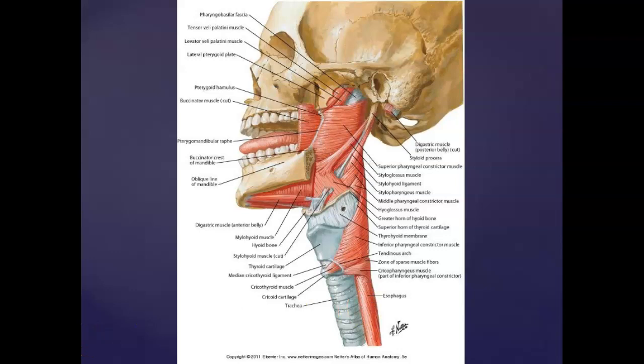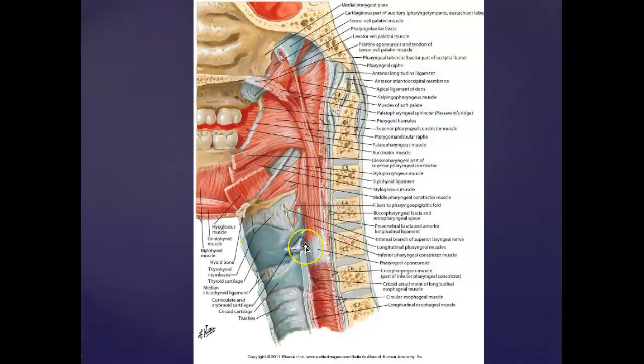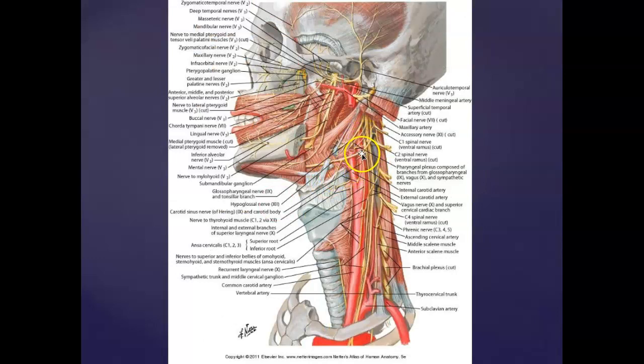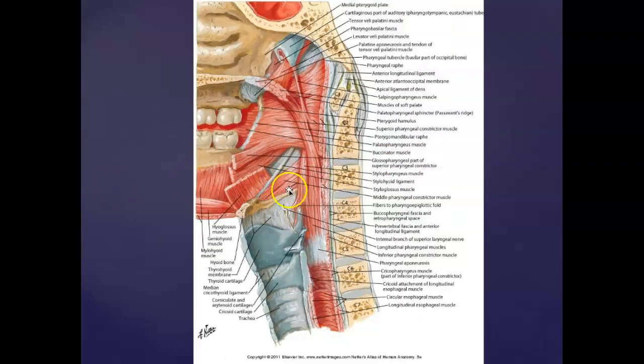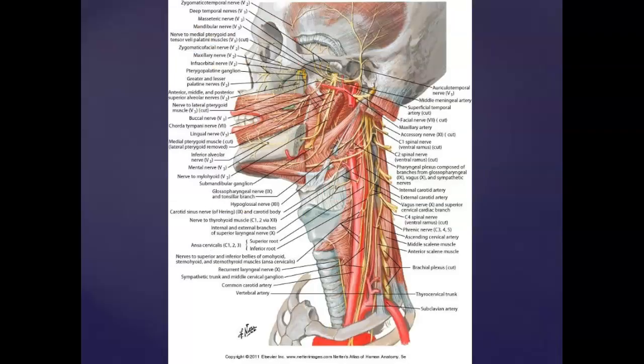Okay, let's look at this slide here, a cross-section view of what you'll notice in your dissection. And you see right here this internal branch of the superior laryngeal artery. Remember that the larynx is innervated by the vagus nerve, but it's done so three times: twice by the superior laryngeal, and once by the inferior or recurrent laryngeal. Let's go back to this slide maybe. That superior laryngeal branch of the vagus is going to come off here, and it's going to innervate right into the glottis area. That's what you see here coming through. So if we go back to this, here's that internal branch of the superior laryngeal nerve.